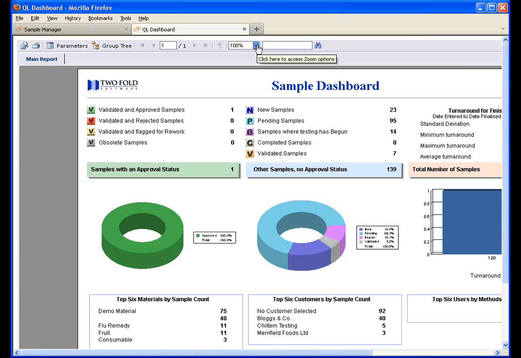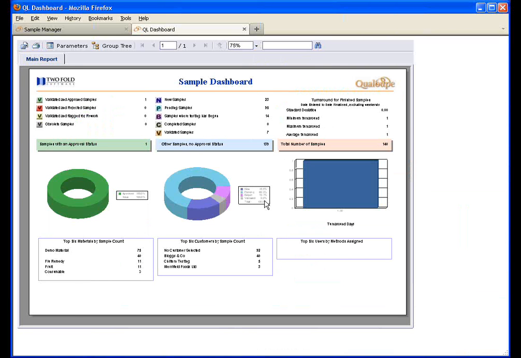So this report here is an overview report which just shows the current status of various samples and other sort of statistical data all in one page. So this isn't the sort of thing where you just want to send it one sample because it contains counts. So no records, it'll just run the report as is.